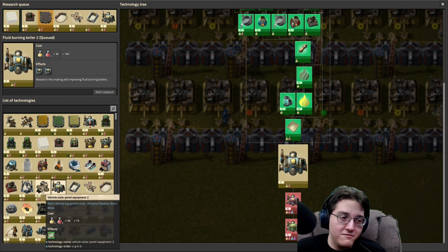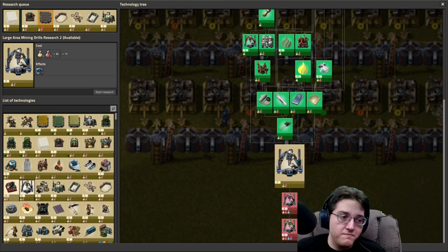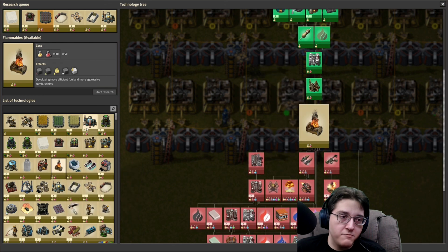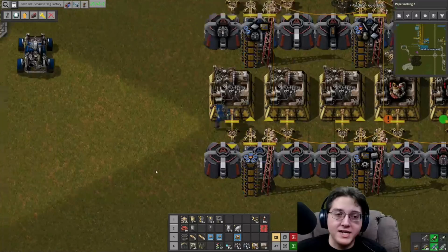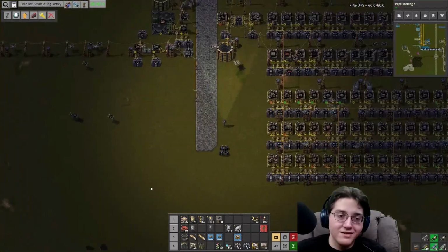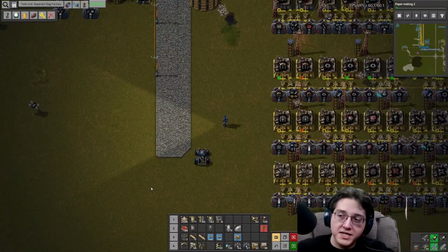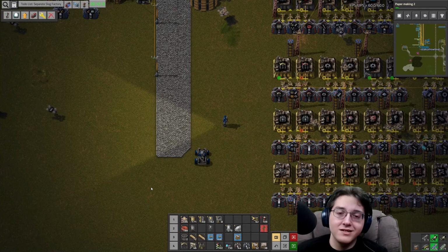I just have to laugh at the tech progression on this because it's all over the place. Like, yes, we need this next level of circuit to do things, and it's not even blue science. It takes forever to get into blue science.